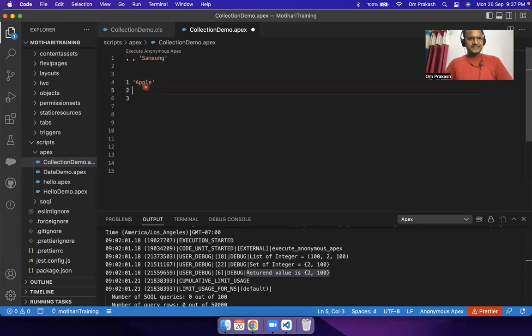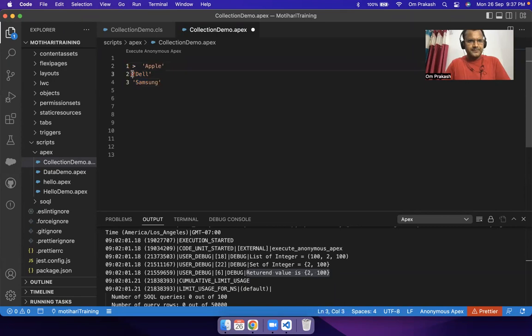Second preference, Dell. Third preference, Samsung. Suppose I have data with a pairing. I say device number 1, then Apple should come. Device number 2, Dell should come. Device 3, Samsung should come. I have this type of data.